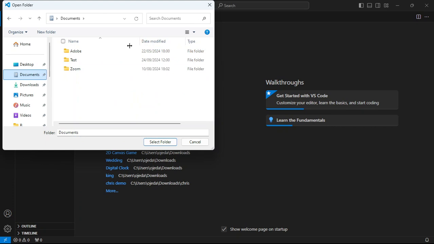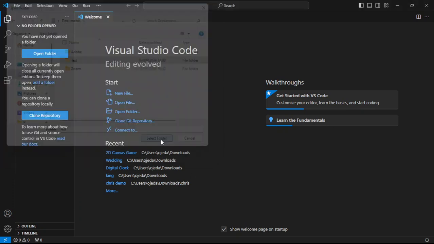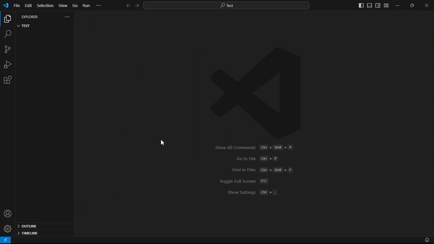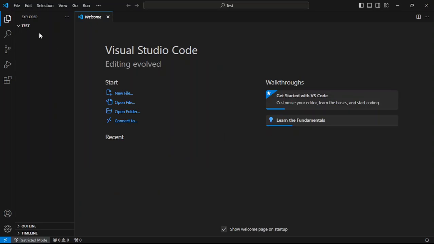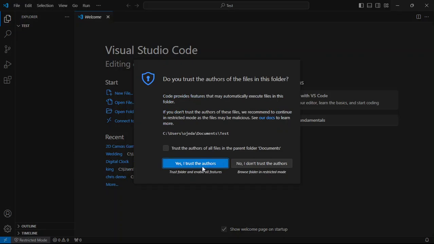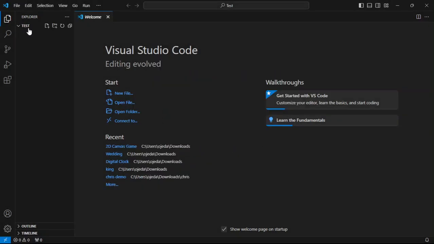This is my documents. Yes, test, select folder. Now we have test here. Before we do anything else, let's install the extensions.